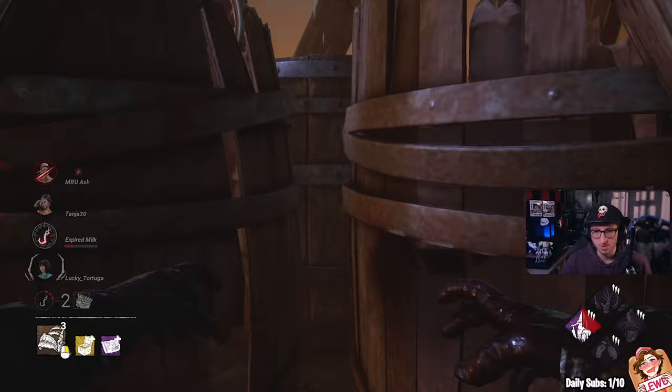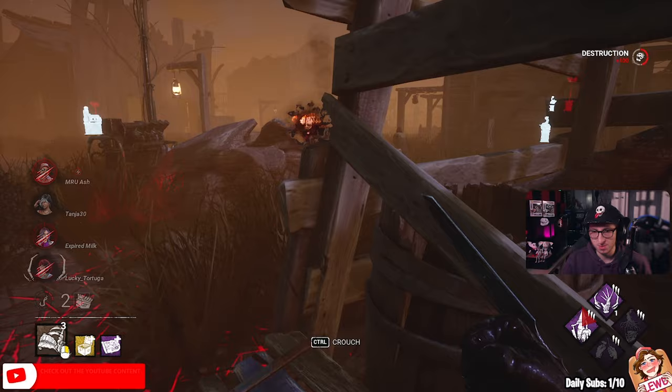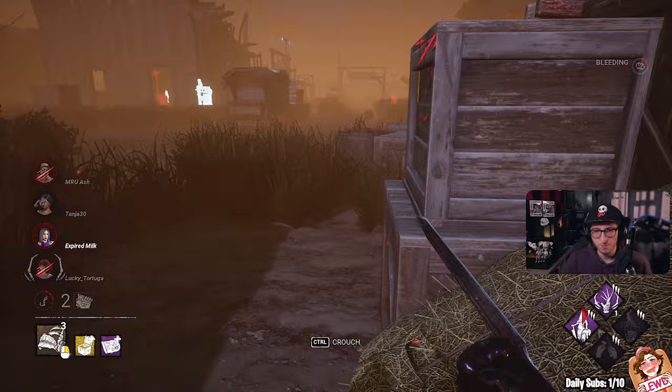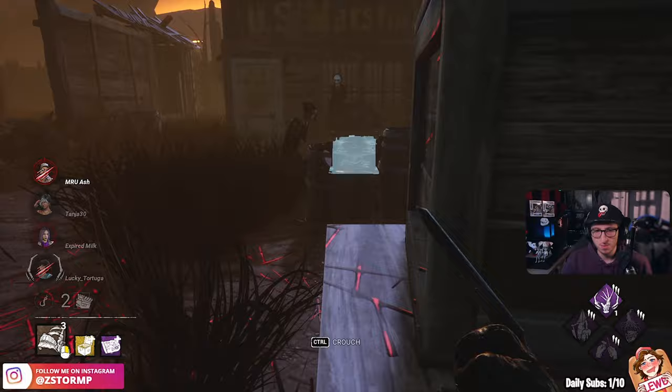Get a nice flick on him. Get rid of this pallet, I guess. We do have two active traps. So, we got a nice flick, so it isn't too bad. We got it here.